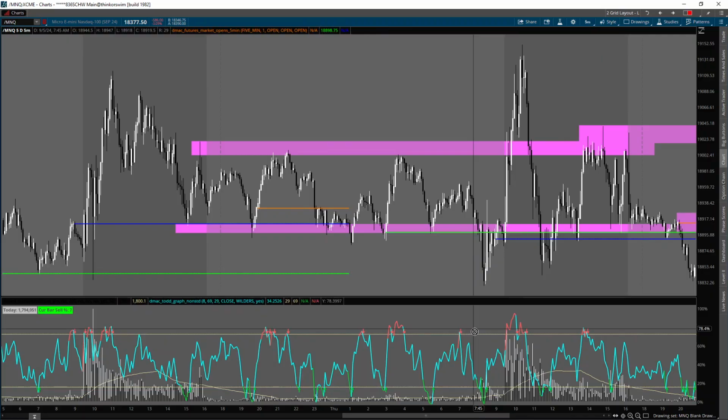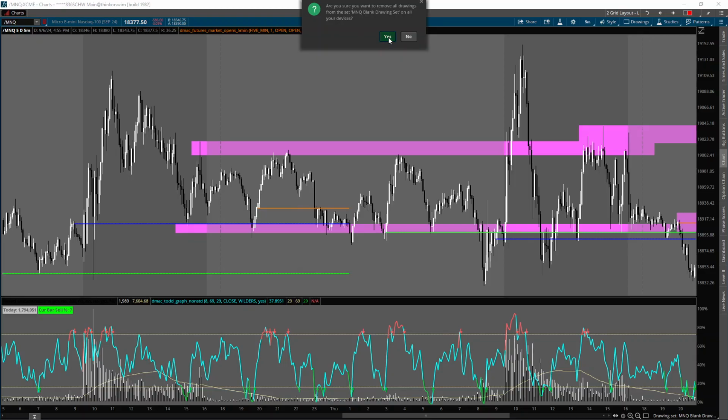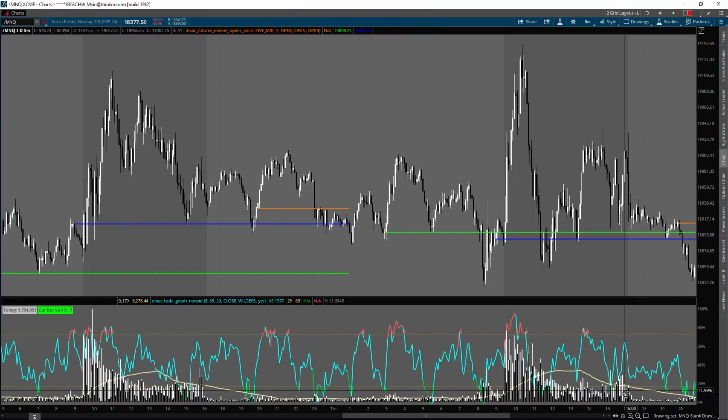So what appears to be chaotic, all right, when we take away the drawings, is in fact deterministic. So there's something called the random walk theory in the capital markets, and anyone who, well, actually forget the random walk theory. There are people who say that the market is entirely random. And my answer to that is if the market is totally and completely random, then how is it that these patterns are repeating themselves every day from day to day to day?